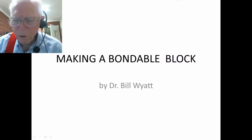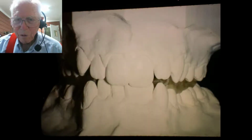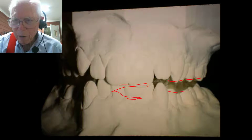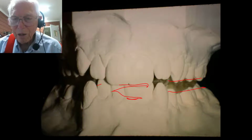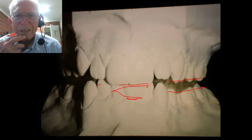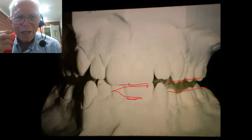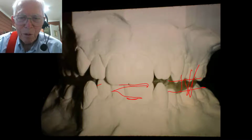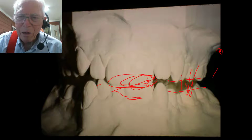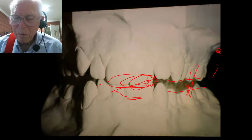But let me get in here and show you how to make the things. Now here's a case with a deep bite, you see, and it comes way down over here. And so we've bonded these blocks like this on the back side, on both sides of the mouth. Now, it's possible, if you had somebody with a lot of pain in their jaw, and you brought their jaw to the front some, and had them bite down on some wax like that, or actually the acrylic, and stop, their jaw could stay there, and there'd be a lot of pressure in this part. But if you put it right up at the front, the pressure's here, and then back on the jaw joint, back in the back of the mouth, back here. And that's when the jaw doesn't like that. And some people, it just gives them all kind of trouble, so you know what's wrong with them.